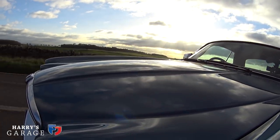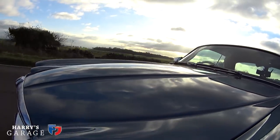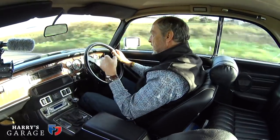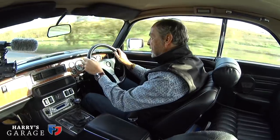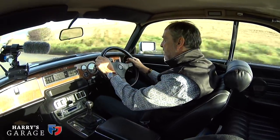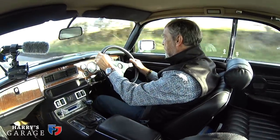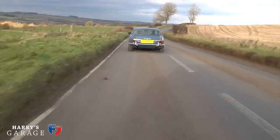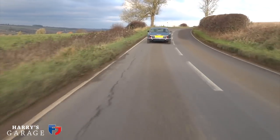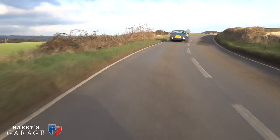It's a very cold day today, it's about 3 degrees, and it's a little slippery under the trees, so we can't go bananas. So everything is stiffened up. The only criticism I have slightly is the steering is a little bit vague compared to the very best steering out there, but it's chalk and cheese to what a standard Jaguar is of this era. I think it's one of the worst aspects of a 70s Jaguar is its steering. Normally it's just overly light, there's nothing really coming through the wheel.